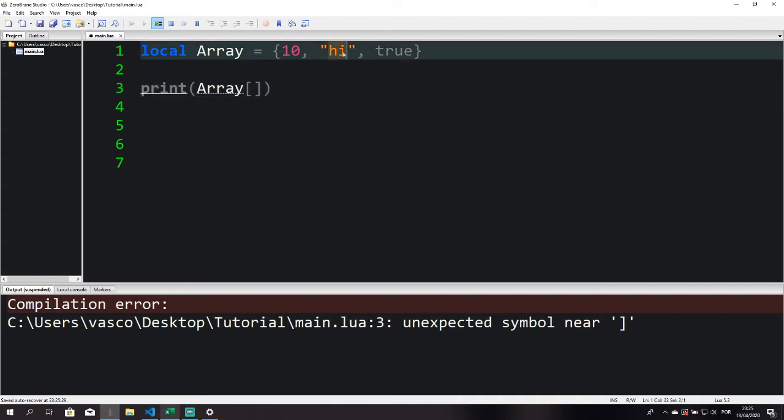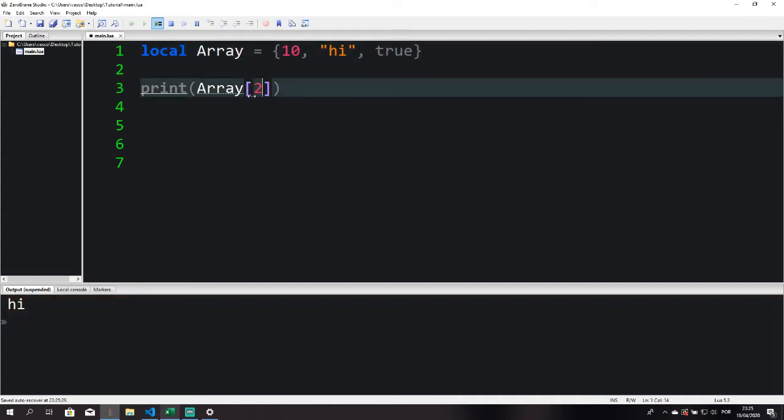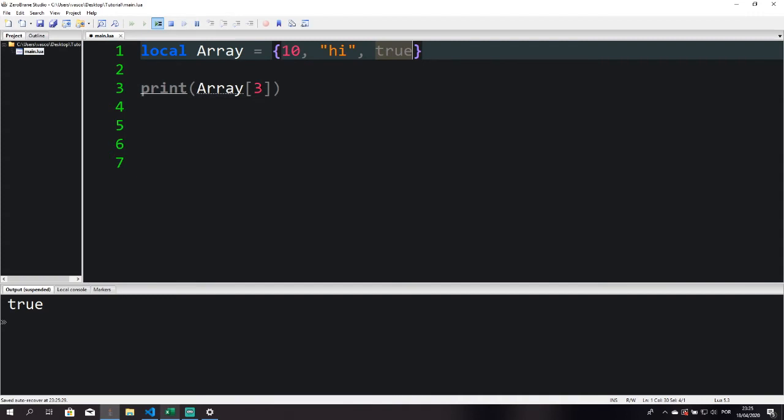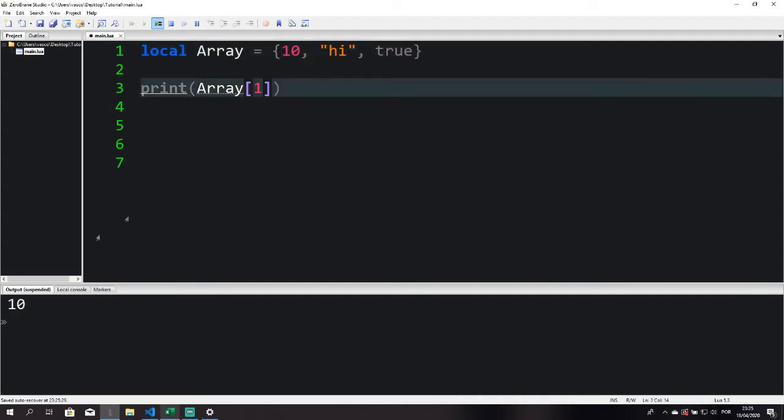So let's say we want the hi, we're going to put second position, and now you're going to have on the output hi. If we put the third position, it's going to say true. If we put the first position, it's going to say 10. And it works for every position. If you try a position that doesn't exist, it's just going to return nil, which means it didn't find anything.